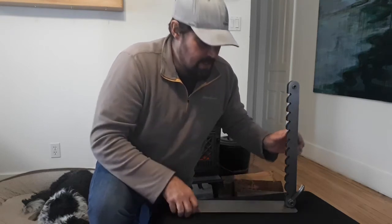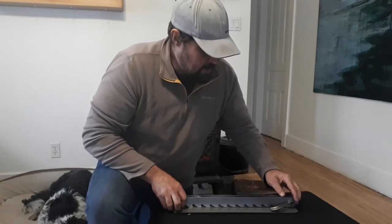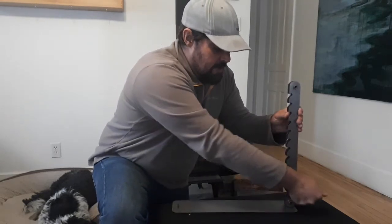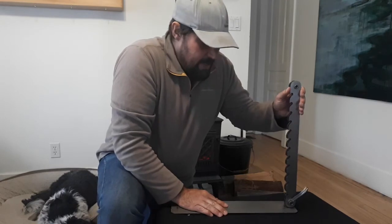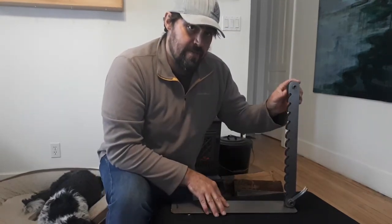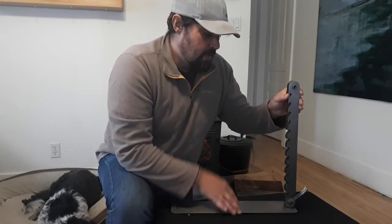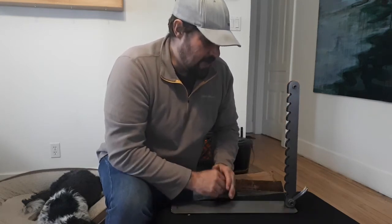One thing I just wanted to touch on is if the handle nut ever becomes loose such that you can't tighten the uprights in place. Normally it doesn't take a whole lot of force and it's okay to have some play. You need a little bit of play in the uprights allowing for some movement as you make your cuts. As long as they're able to be placed in the upright position securely, then you're all set.